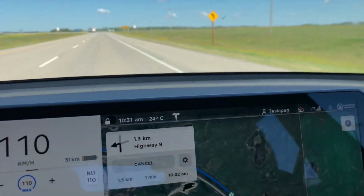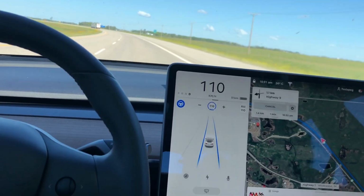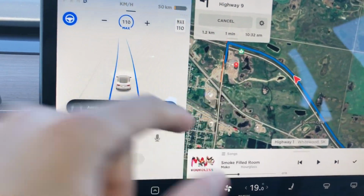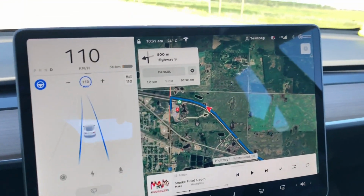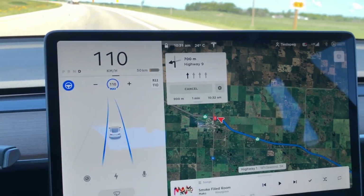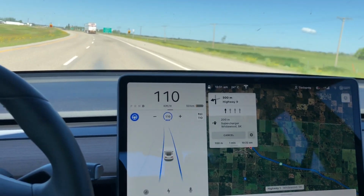It's in a very convenient spot. The Brandon one, we had to take a left and then drive 5 minutes into the city and then 5 minutes back, so that's a 10-minute waste. Unlike this supercharger, we just need to make a left and we'll be in the supercharger. It's literally off of Trans-Canada Highway. And there's more superchargers like this, but I don't know why Tesla wanted me to stop at the Brandon, because Portage La Prairie had a charger like this too. So maybe that's one thing that Tesla could work on.